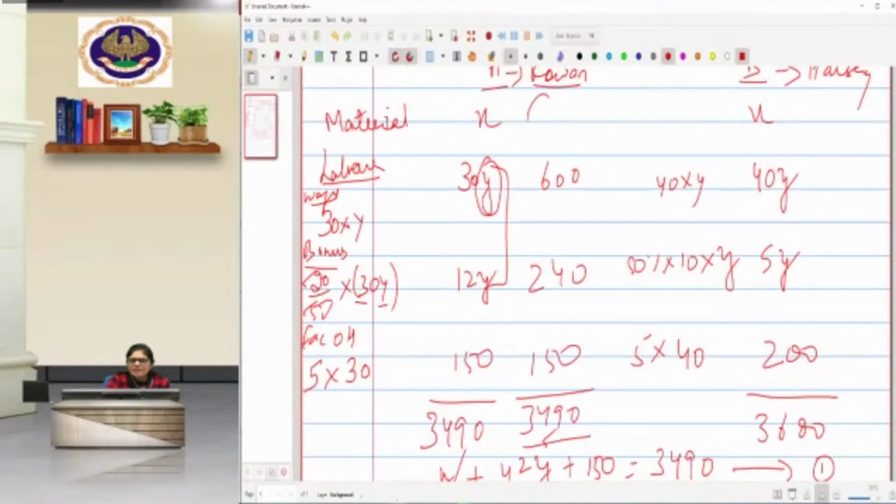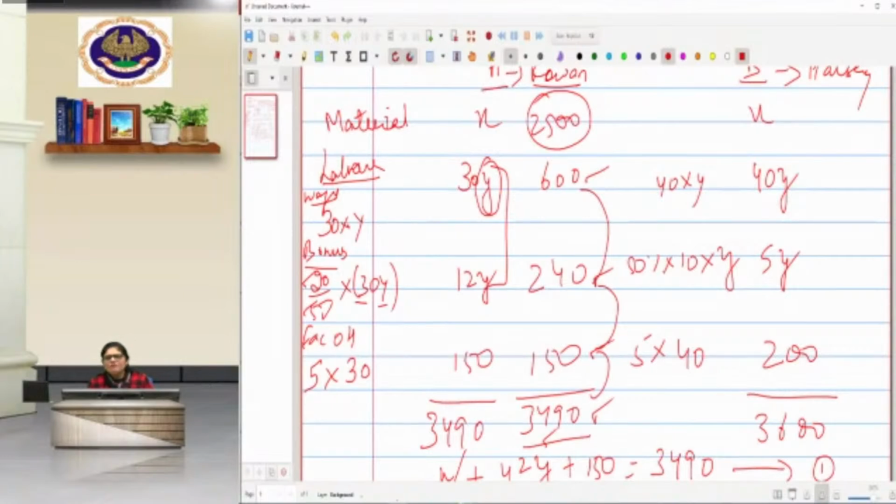Can you calculate the material cost X? Now everything is being placed. This is how you have to do. Y has come out to 20. The rate per hour of labor is 20. So the labor basic wages will be 600, the bonus 12Y. So Y is 20, it will be 240. Factory overheads we already had. Factory cost we already had. What is the material? Material will be the balancing figure. 3490, work backwards. 3490 minus 150 minus 240 minus 600, it will come out to 2500. So X will be 2500, the material cost.